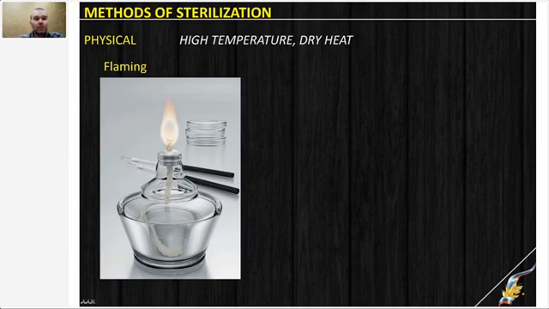Any method of sterilization has some benefits and some penalties. Of course, the main benefit of flaming is that it is very simple and easily available. It is a simple, very cheap glass alcohol lamp, and actually that's all. It is cheap, easily available, and easy to use in any part of the laboratory room. You don't need a power outlet or other things. And of course, the method is very fast.